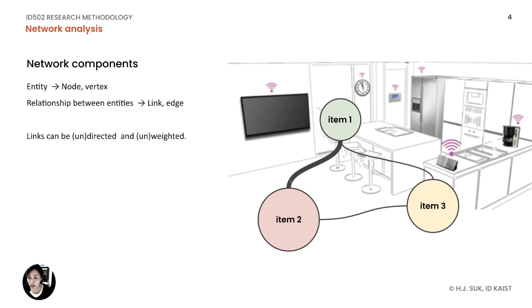And this linkage can be simply a link, but it can have a direction, like something flows in one direction or both directions. Then you use arrows for that. And also like this one, the thickness can be different depending on how you have weighted the relationship. So in the background, it's illustrating an IoT home environment, and maybe the data are transferred to different devices, and we can visualize this data transfer using network analysis.